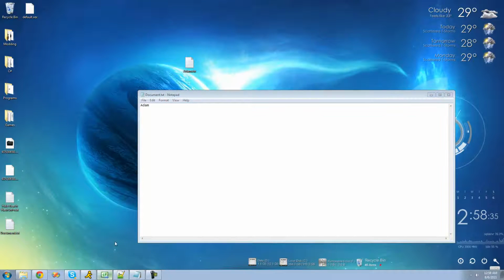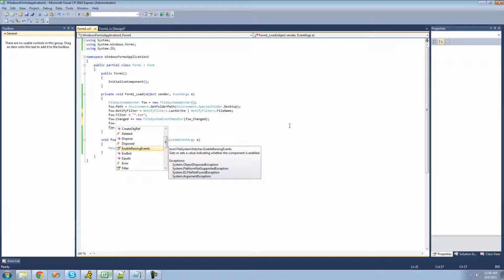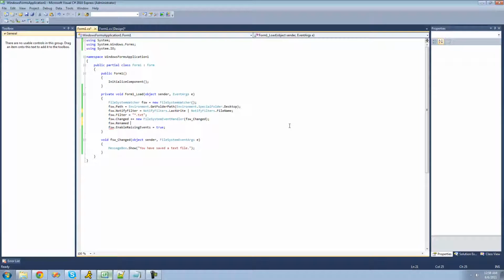Alright, so let's look at whenever the file is renamed. So we're just going to want to say, for right here, the file is renamed, so NotifyFilters.FileName. And then we're going to want to create a new event handler for when the file is renamed. So fsw.Renamed, and then we're just going to say plus equals, obviously a new event handler, and we're just going to press tab so we don't have to write that out ourselves. And now we have a new method for when that event occurs, and just like before, we're going to have a message box show saying a text file has been renamed.